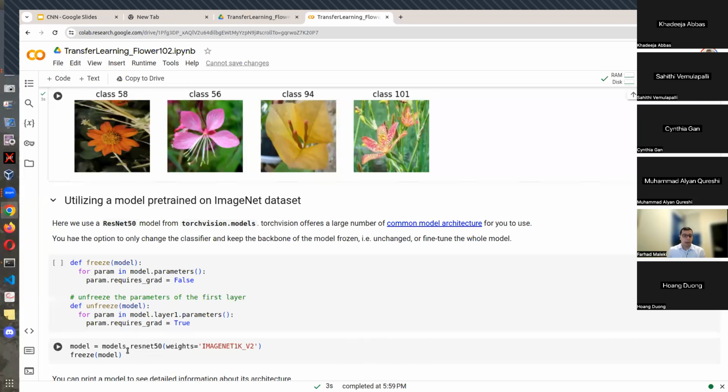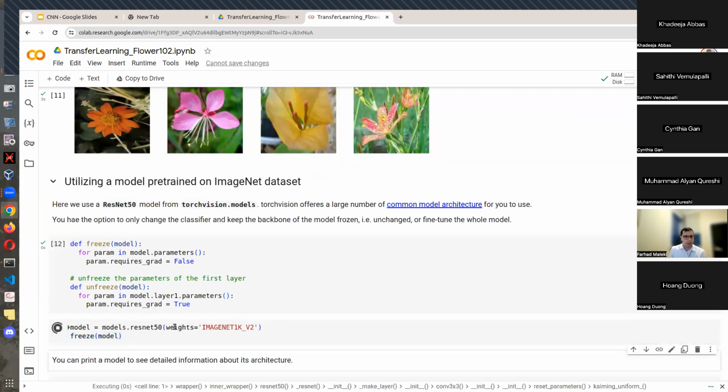So how to get this model and pre-trained weights is relatively straightforward. We go to models dot the name of the model, which is ResNet 50, and this is which weight we want to get. So I use ImageNet 1K underline V2. There is another pre-trained version, which is V1. And I freeze the model. Remember, when I freeze the model, I freeze the whole model, even the classifier. But remember, we want to get rid of the old classifier, which is frozen at this point, and define our new classifier. Let's see how we can do that.